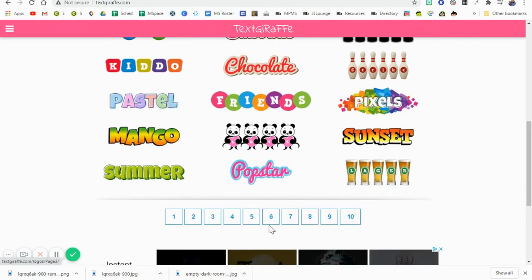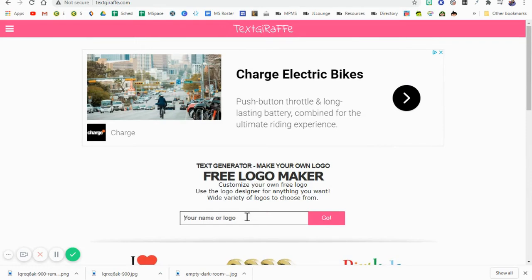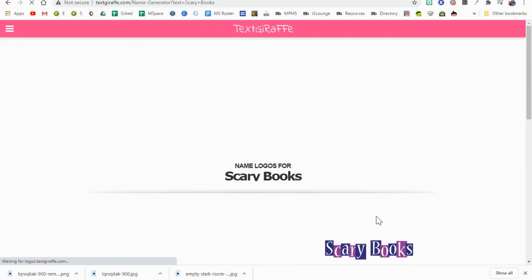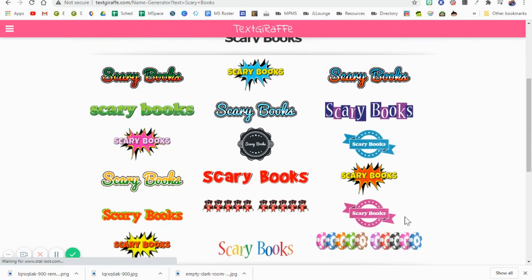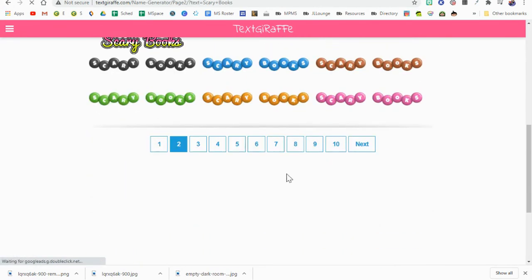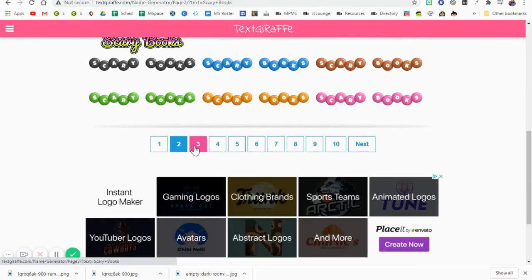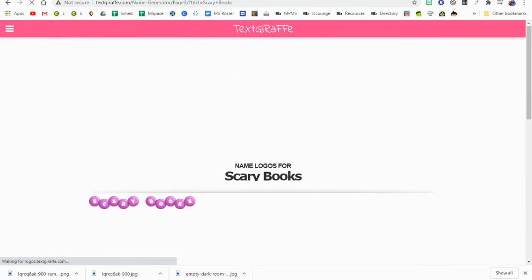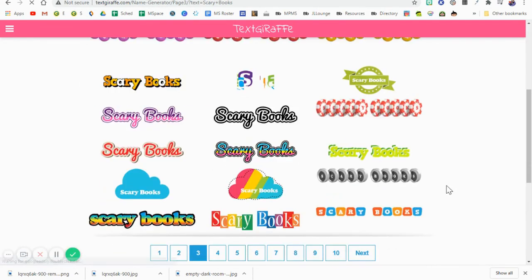You have quite a few options. So I can put in, let's see, scary books. I don't know if there's going to be anything scary, but I can put in scary books, and then I can go through and I can click. You can't search and find something specific. You literally have to go through them.